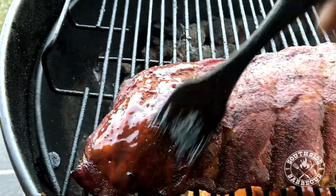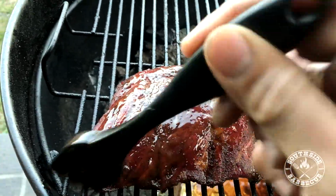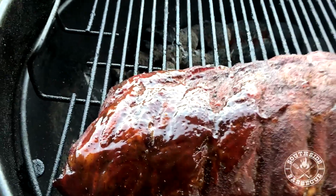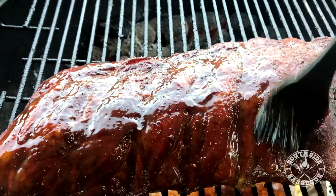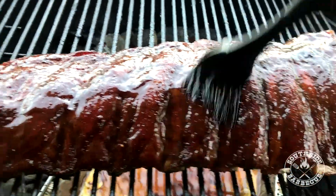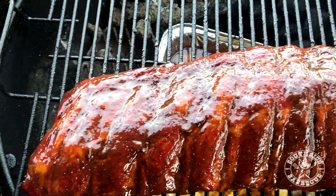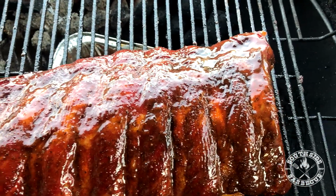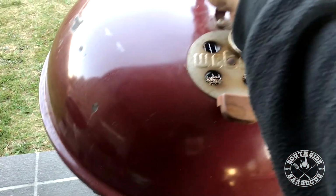We just got a concoction of barbecue sauces here, and we've watered that down with some apple juice just for easy application, because we don't want to rub our bark that we worked so hard on with a thick, gloopy sauce. Nah, we want her to shine on the red carpet. We want her to absolutely shine. And we'll let that sit for a few minutes, then we'll take her to level 7 with the foil wrap. Ooh-wee. Can't wait.